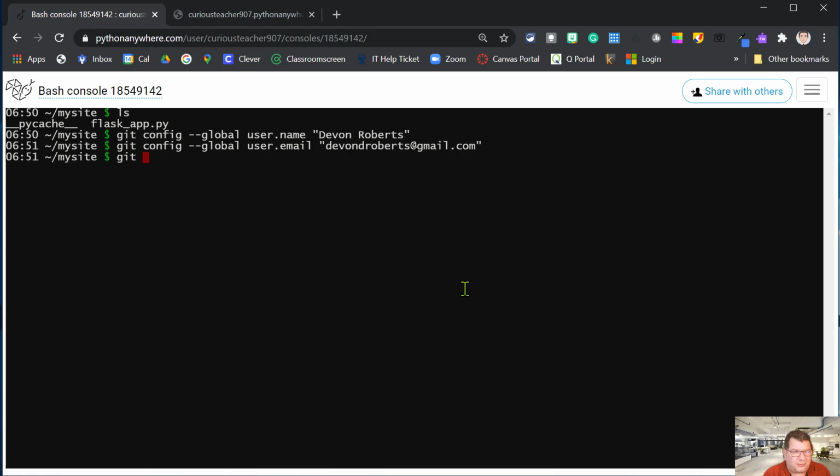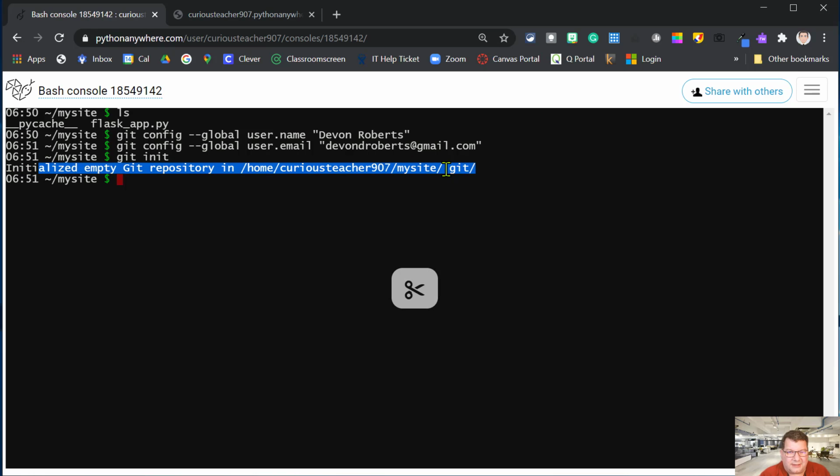All right, now that that is there, we can initialize our Git, like we're just getting started. Init means we need to create an empty space for it, a home for it. So git init creates a home for it. When we type git init and hit enter, it says we initialized a Git repository. It's going to keep it in the cloud in my site, in a .git file, which is often hidden. We don't see it, but we can call on it from our bash terminal.